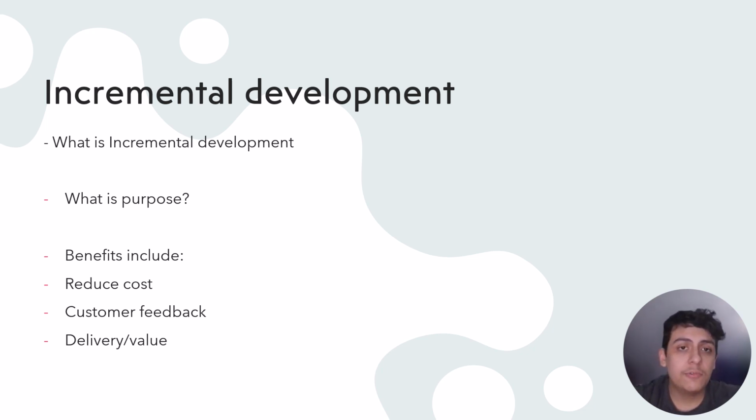And next are the benefits of incremental development. Benefits can be the reduced cost of change. Since the system is built gradually, it's easier and cheaper to adjust the requirements or design during the process. Next we have early customer feedback. When the software is delivered early, the users can test it and provide input, helping ensure that the final product meets the real needs. We have a fast delivery of value, meaning that the key features are delivered sooner, giving users something useful even before the full system is complete.